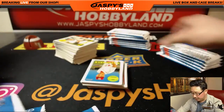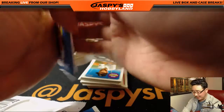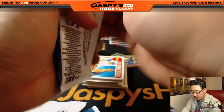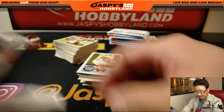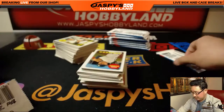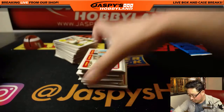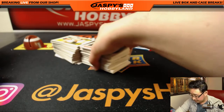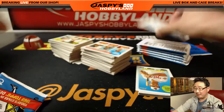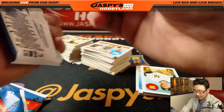It's a pretty popular product from year to year, so it's not that surprising that it's doing well on the secondary market. A lot of the variations are not very common at all — very short printed. Autographs per case, maybe two to three per case. That's it. That helps the value of these autos go up as well on the secondary market. Obviously a lot of nostalgia with the 1969 design. Next year will be 1970, so on and so forth.